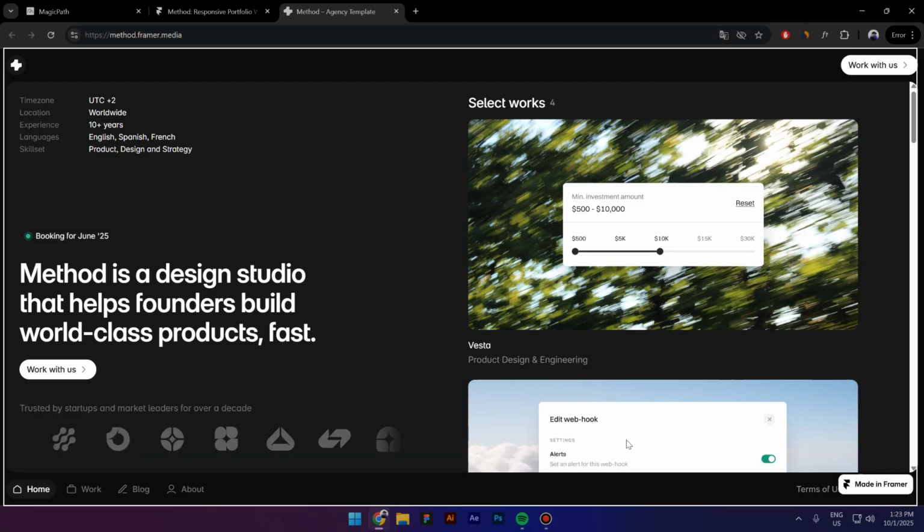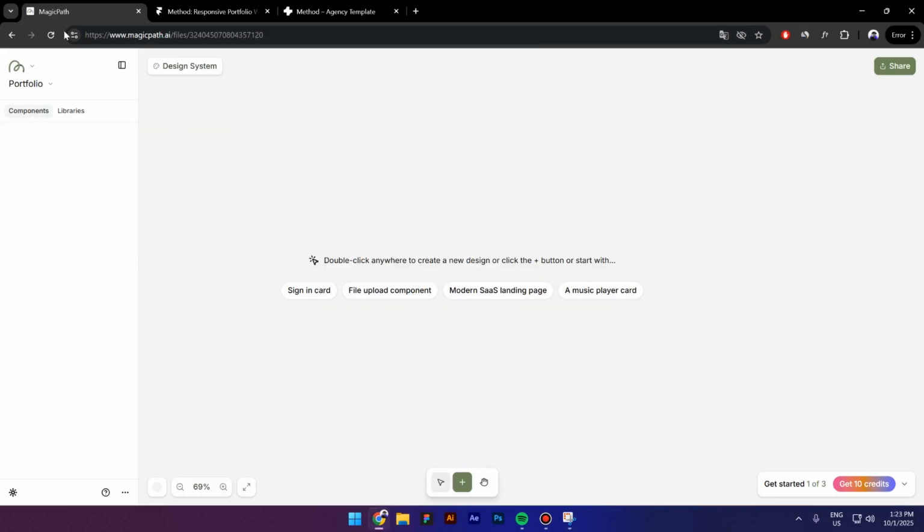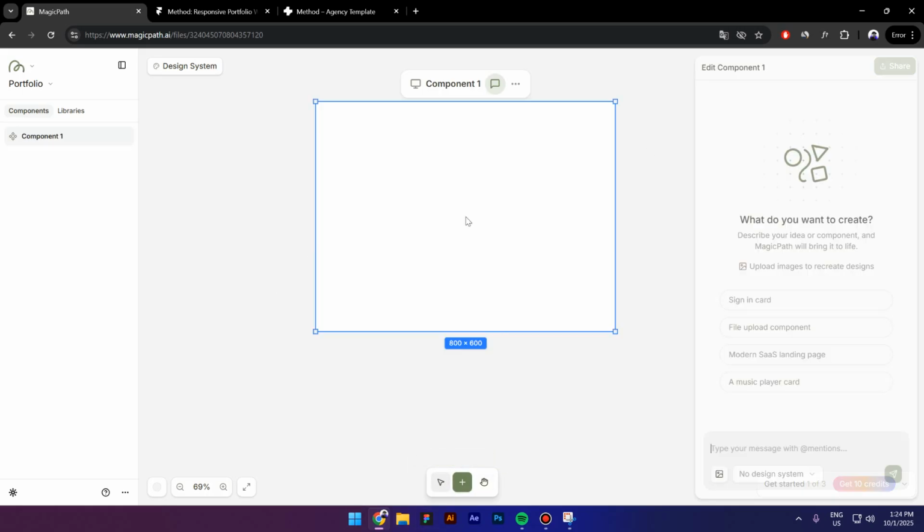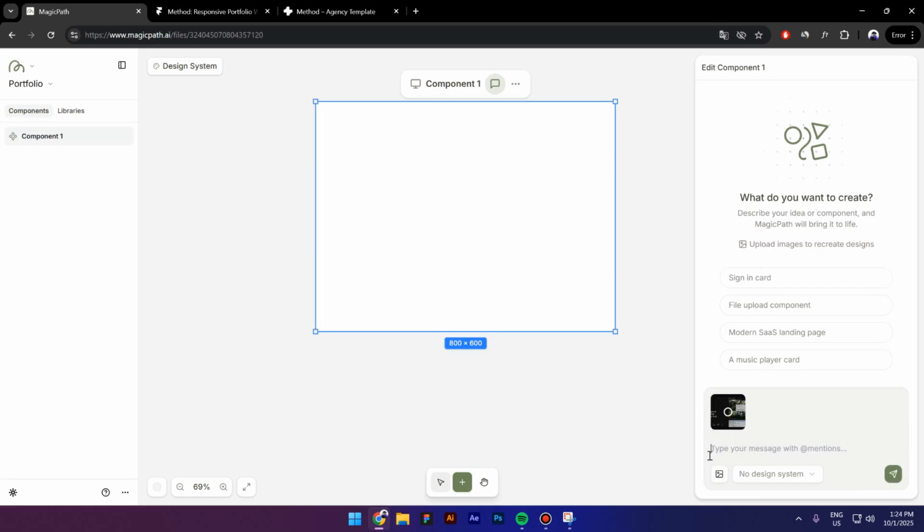and press Ctrl C now, go to MagicPad, double click on the canvas or click on this green button to create a new chat, and now paste inside the chat this screenshot, and let's ask MagicPad to create a portfolio website that uses a split layout design.